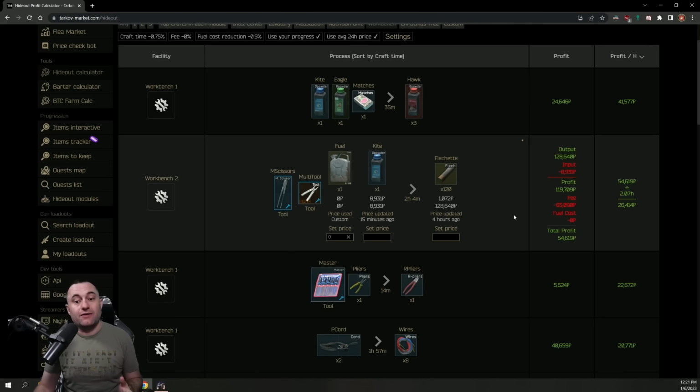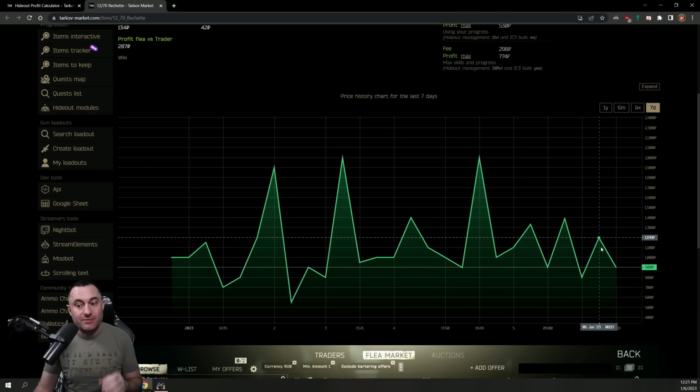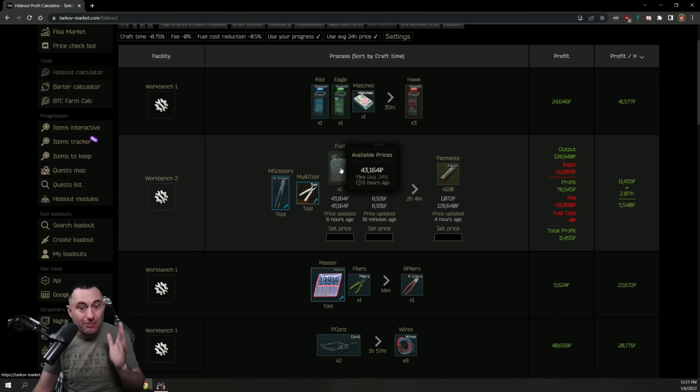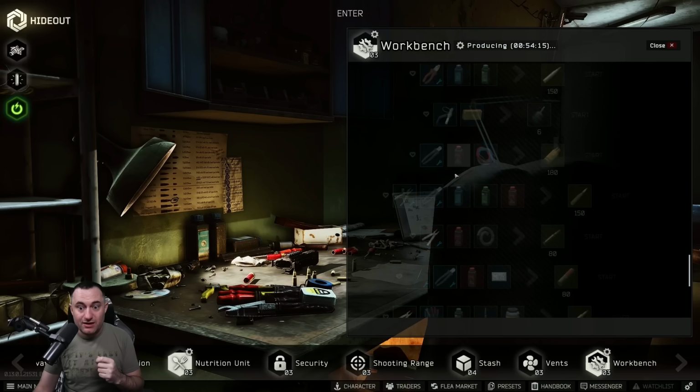Great for crafting for money right now because flechettes are hard to get. A lot of people don't have them, but they want them in Factory. So they're spending 1,000 rubles, 1,500 rubles around for these things. And it's a great thing to use your metal fuel cans on. And even if you don't, if you buy a full metal fuel can, let's say you go buy one of these and that's what they're selling for. I'm pretty sure that's what they're at right now, 43,000.